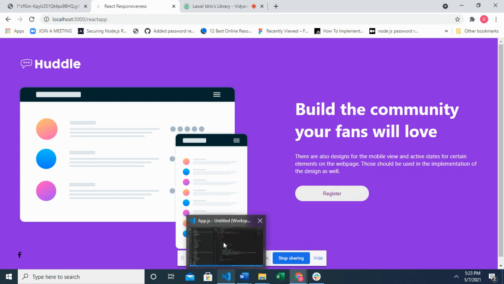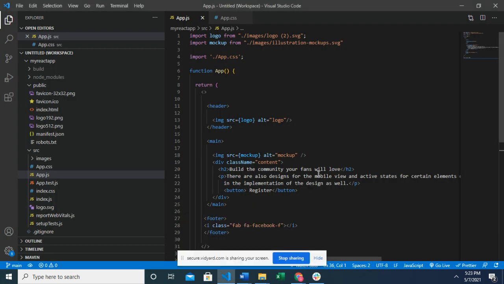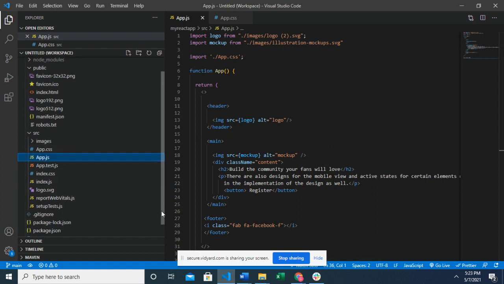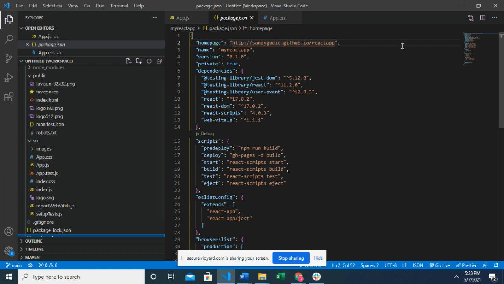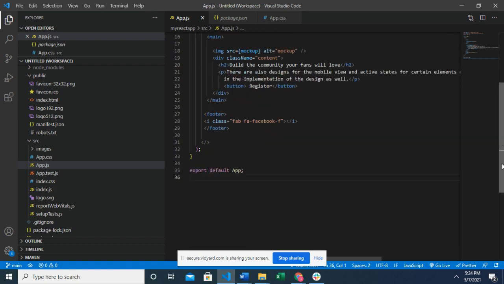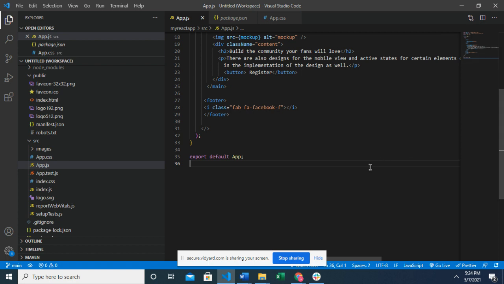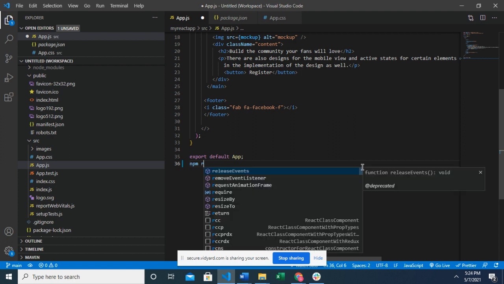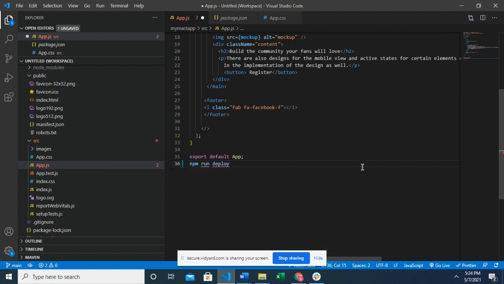Okay, I want to add this to what we did in our last tutorial. Remember when we hosted our live site using GitHub Pages and we had to add a little bit of format here and npm run deploy. So if you make changes to your app, you would have to type npm run deploy in your terminal to deploy the changes you've made.